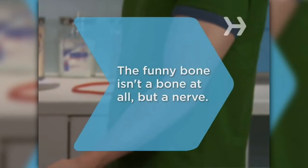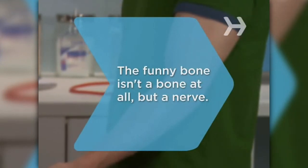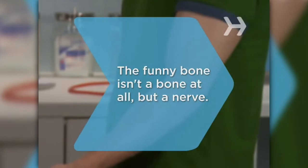Did you know? The funny bone is not a bone at all, but a nerve that runs along the ulna, one of the 2 major bones in the forearm.